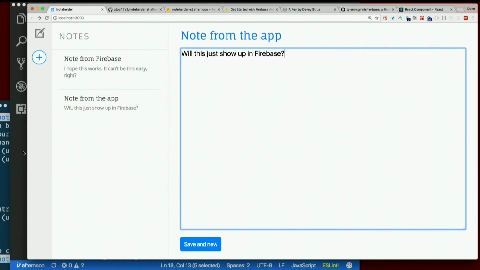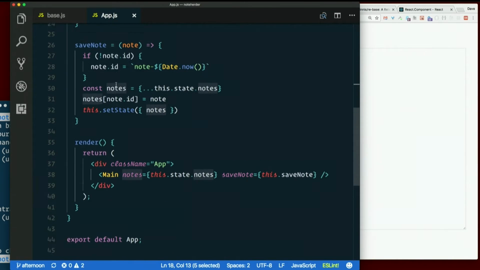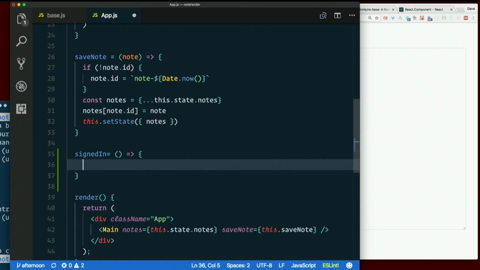So I need to be able to tell whether we're signed in or not. So on app, I will add a method above render called signed in, and I want that to return true or false. Use our property initializer trick.